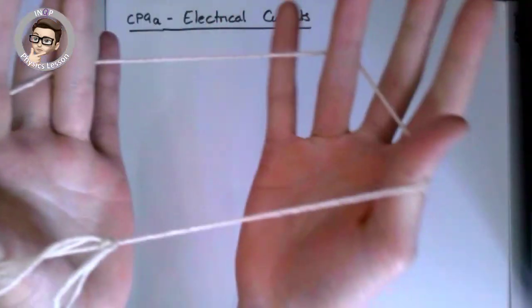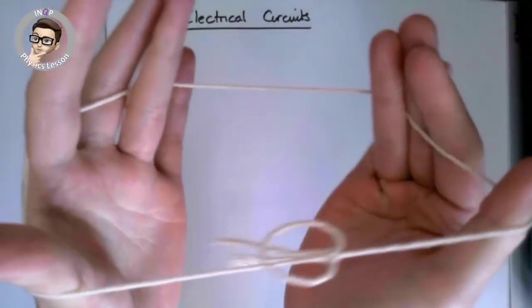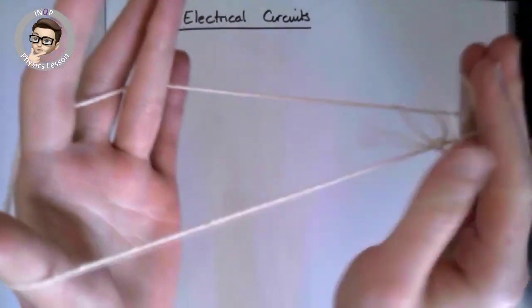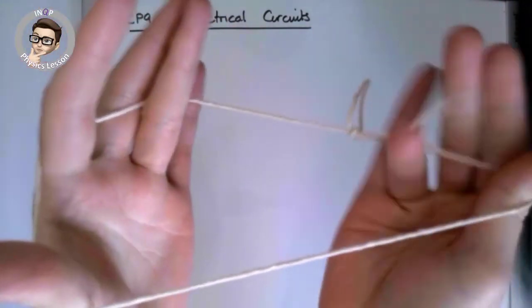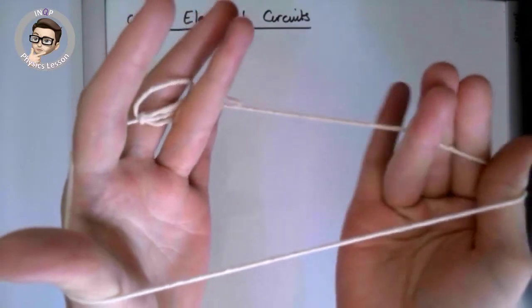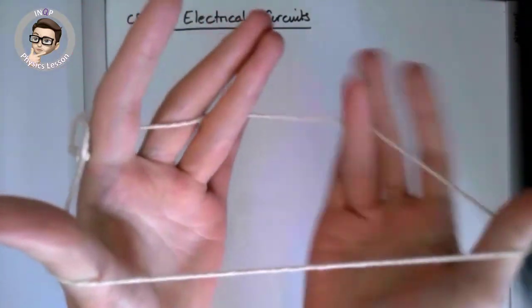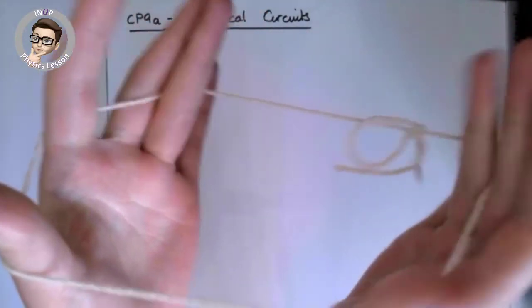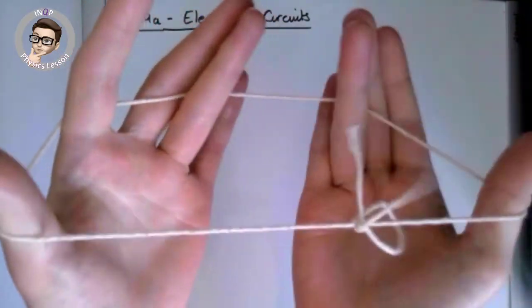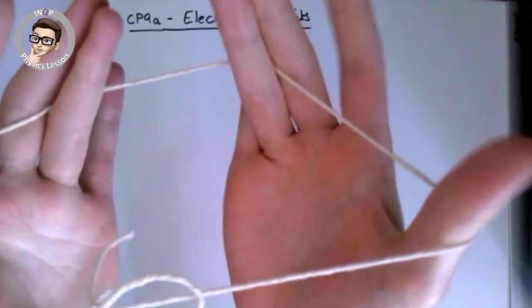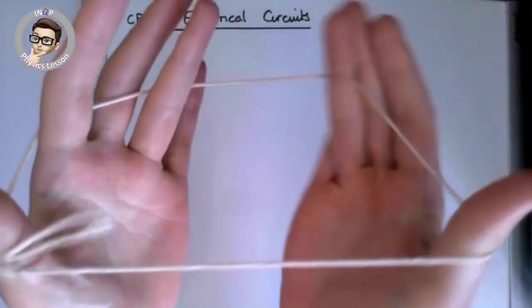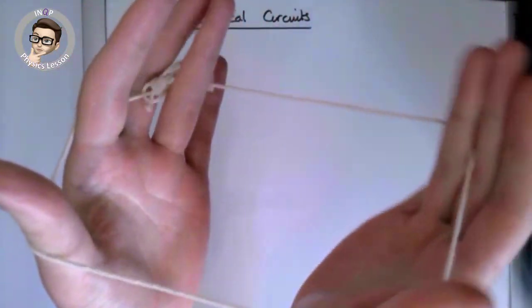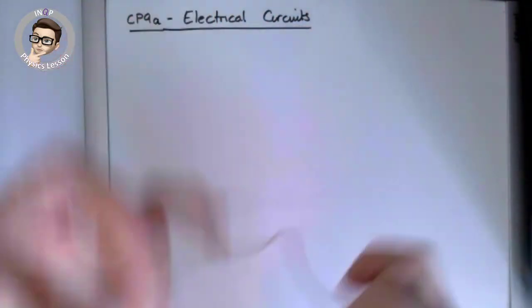If this hand would then be the cell or the battery, which is pushing the electrons around, and the rope itself would be all of the electrons pushing themselves around the circuit itself. And obviously we could do it the other way if we thought we were going from negative to positive. If the thumb of my hand here was the negative side, then my electrons would be moving in this direction. Okay.